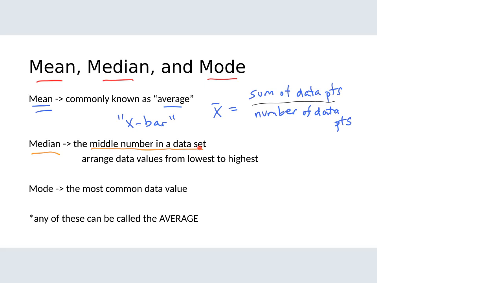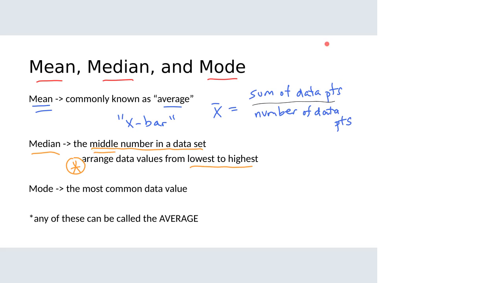Now, there's a really important caveat with the median, and that is first, before we determine the median, we have to arrange the data values from lowest to highest. Because it can't just be, well, these data points were written down in some random fashion, and the median is whichever one happens to be in the middle. No, it's more systematic than that. It's once the data values are arranged from lowest to highest, then it's the one in the middle.